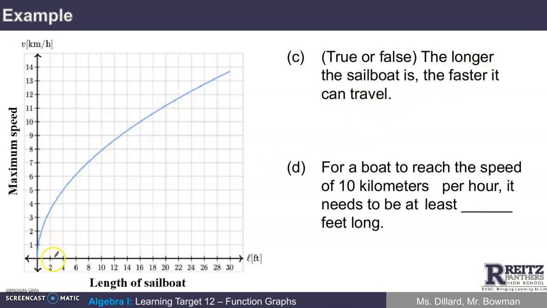Well, let me look at what happens if I increase the length of the sailboat. As I pick a bigger and bigger length of the sailboat, what's happening to the maximum speeds? Let's just pick a few and look at them. When the length of the boat is 4, we've got a maximum speed of about 5. When we go to 8, our maximum speed is about 7. It's greater, isn't it?